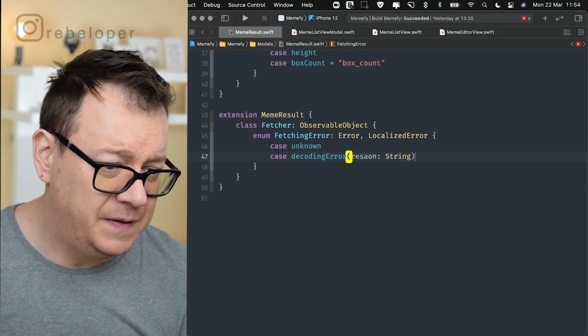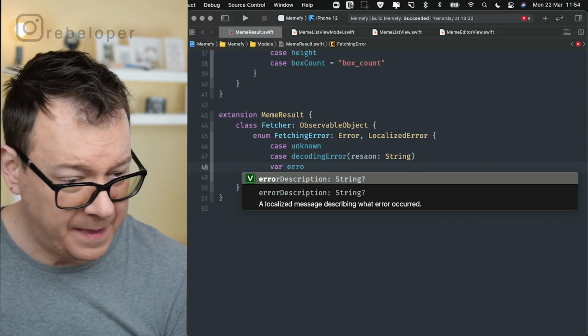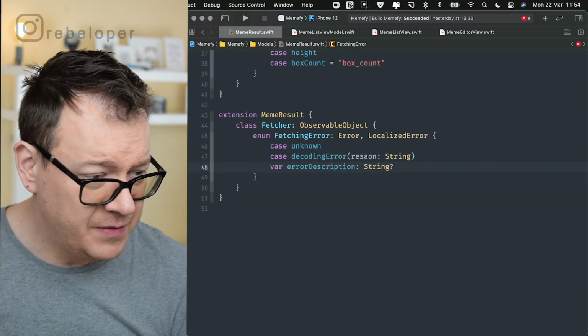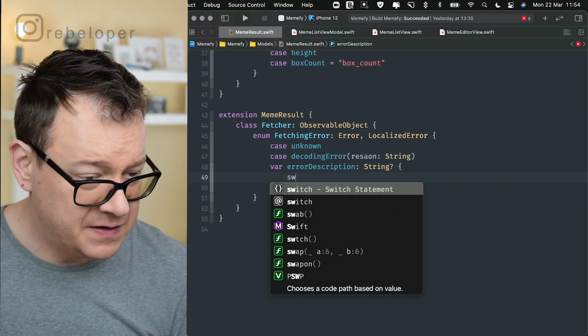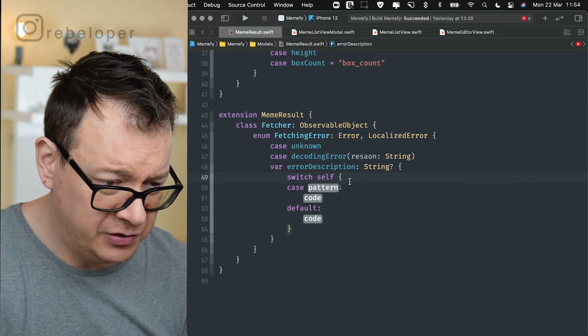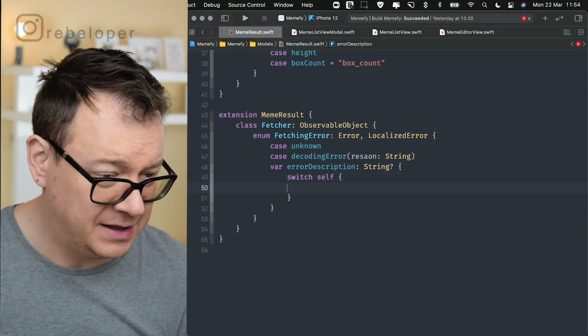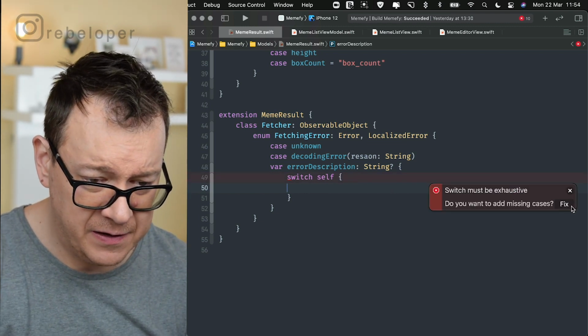Also, we need an error description, so let's add it right over here. Error description, and let's go through self. So switch self, and I'm just going to remove all of this and let Xcode complete what we need here.